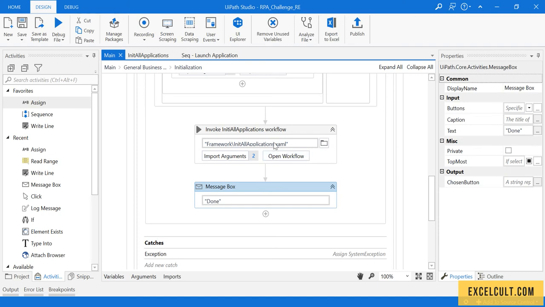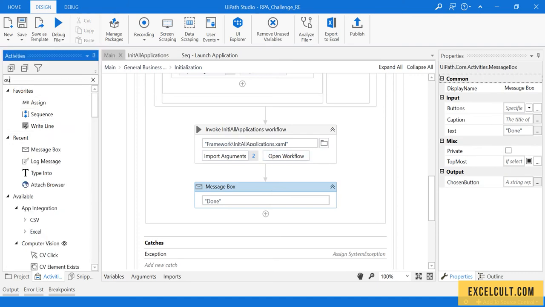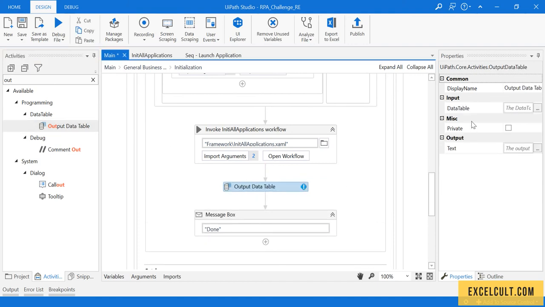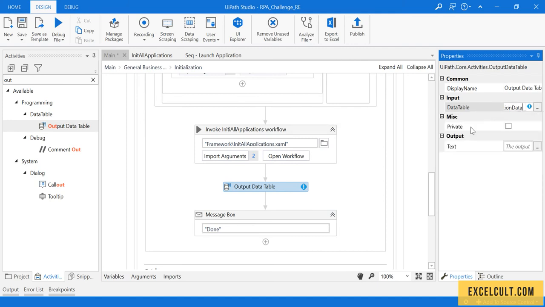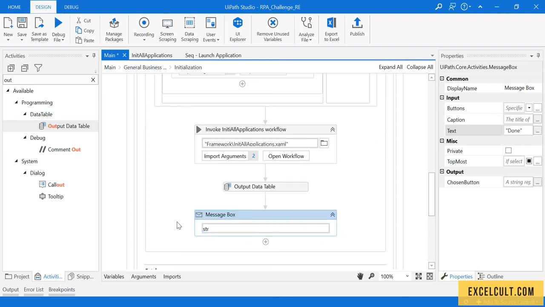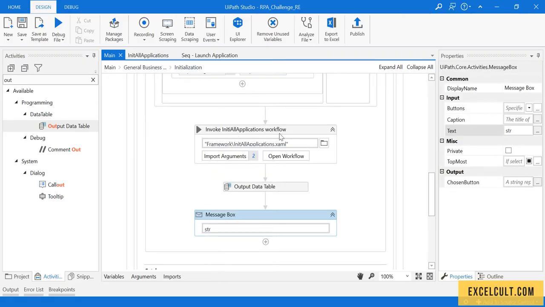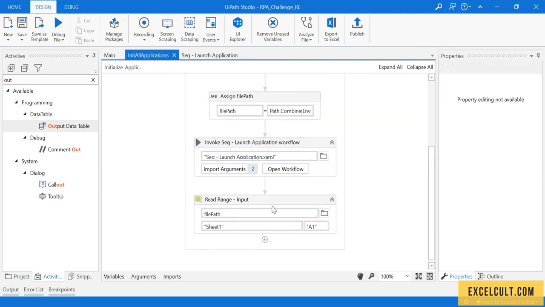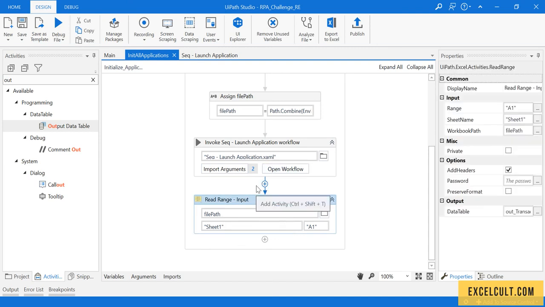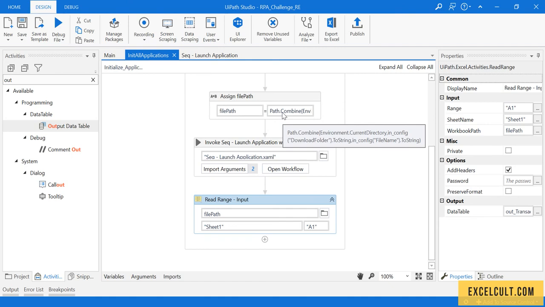Let's see if we are able to get that data table out. As we know, to check if there is any value in the data table, we can use output data table, with the transaction data to which we have assigned the data table, and let me create a variable called str and pass that str to this str. Right now let's have a quick run of whatever we have implemented. Inside this we have added the functionality of reading the input file that we have just passed, and we have made some improvements to the file name so that it is reusable anywhere, and it reduces work if any changes have to be made to the input file. Let's run it once.